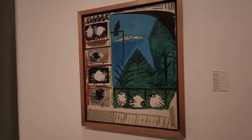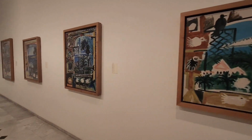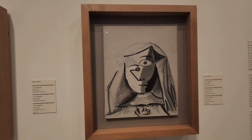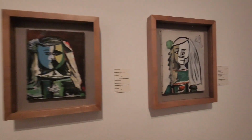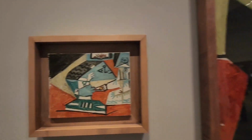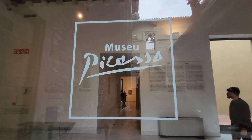So apparently 1957 is when he took breaks and did fun stuff like the magazine and birds. So this is from his break period. So I guess that was a face, because he used it more than once. So this painting is the one that everybody was standing in front of, taking pictures. And that was the Picasso Museum.